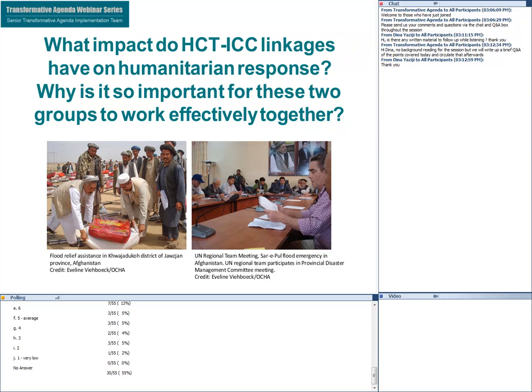Maybe just to follow up a bit, through this reform process, I assume that what you'll be looking for is ensuring that the clusters and the interclusters are better supported and given more guidance and direction to fulfill their core functions. And I maybe just want to talk a moment about the core function of the clusters in terms of supporting the HC and the HCT strategic decision making. In particular, their responsibilities for needs assessment and needs analysis, and the importance of this work in the formulation of a strategy for a country.